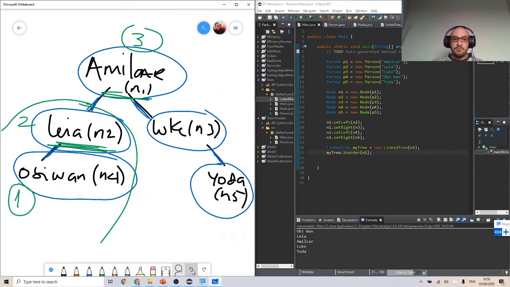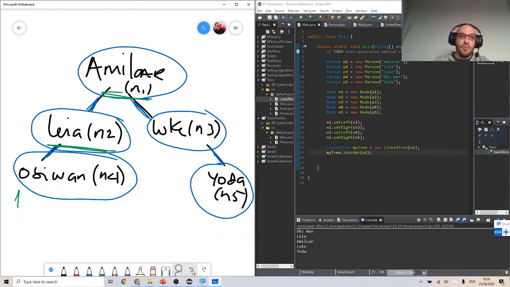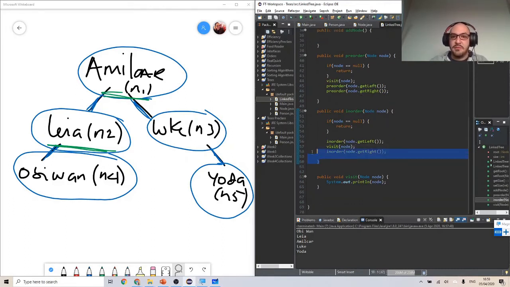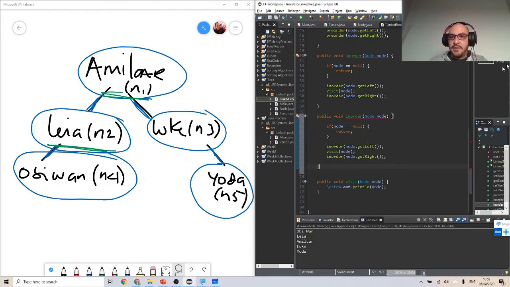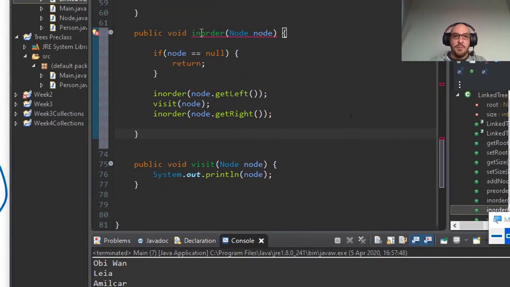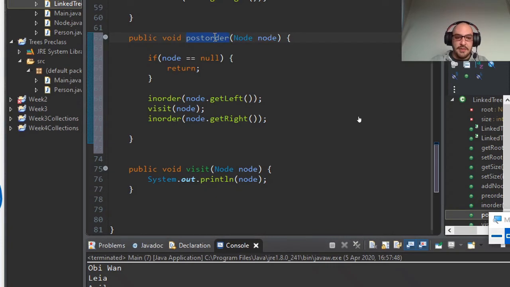Now, let's take a look at how we do post-order. Post-order would be exactly the same principle, so I'm just going to copy the code again. The method is going to be called post-order. That is a method that is going to be called recursively.